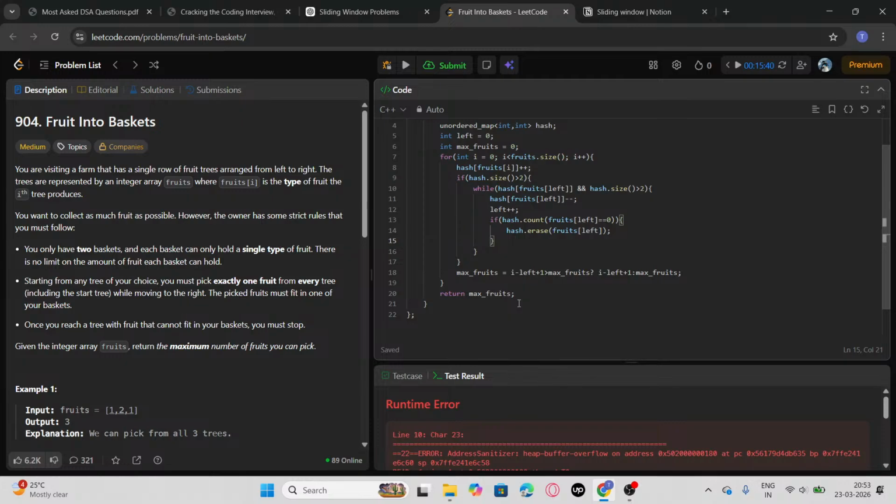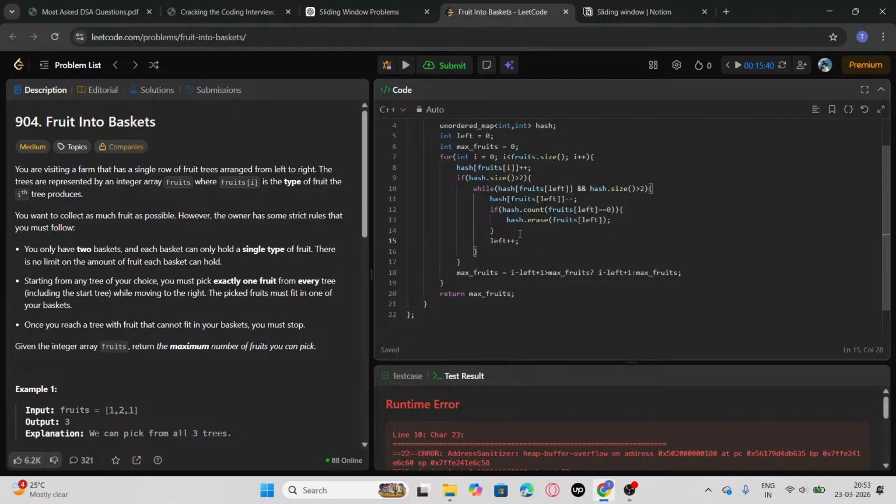Only then it would work. Maybe after this we can do left plus plus, because what if that points to the wrong address? Now that I'm reading my code, I actually figure out quite a lot of mistakes in it.